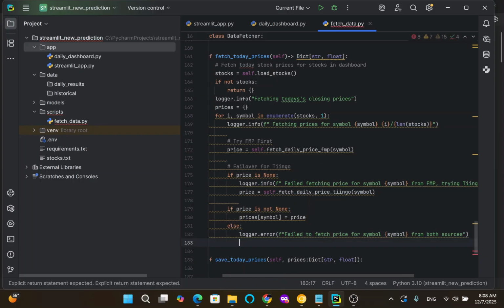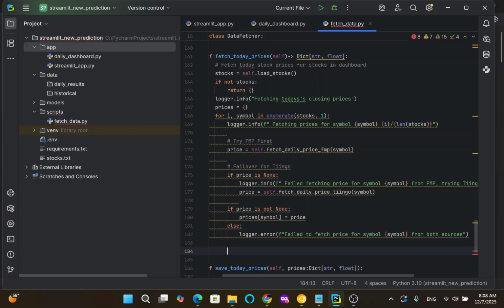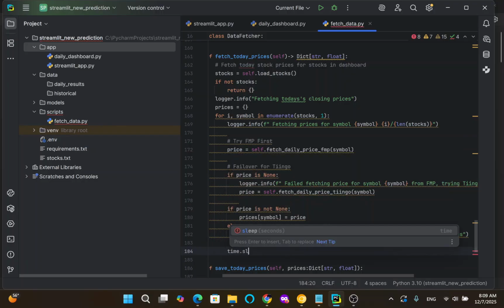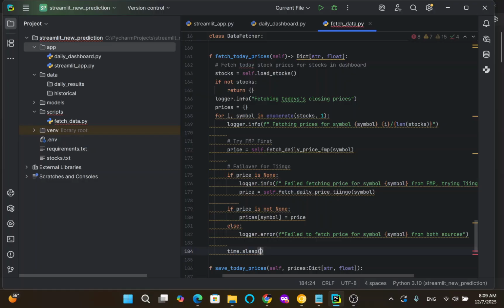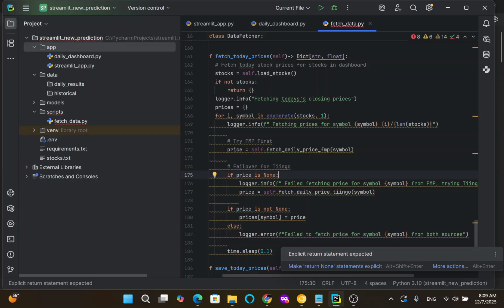And in case we need to have some kind of protection in terms of hitting the rate limit, time sleep, and we are adding 0.1 seconds and making sure that the rate limit is not affecting it.